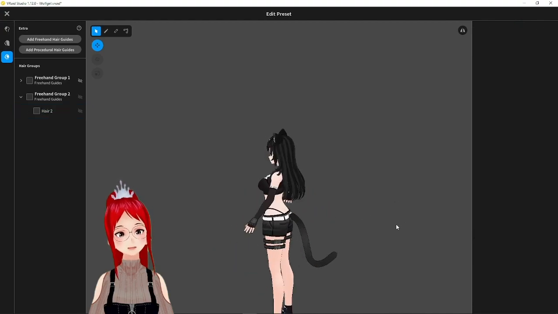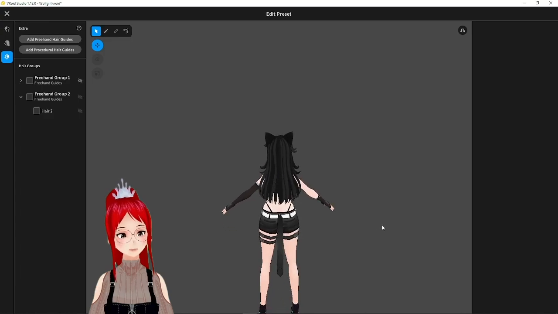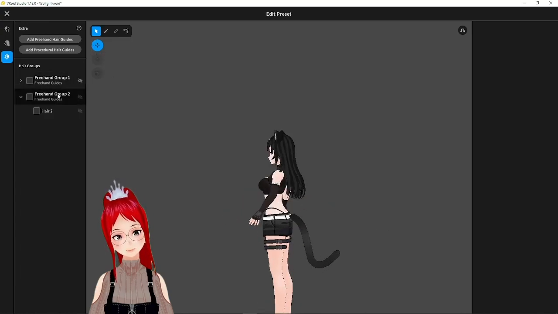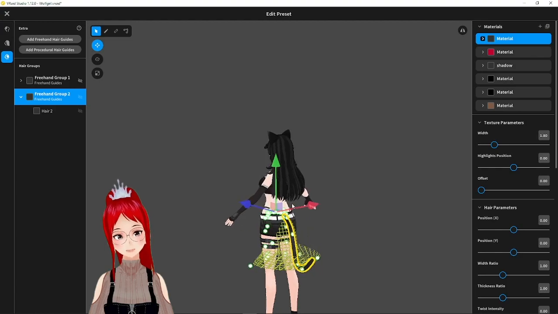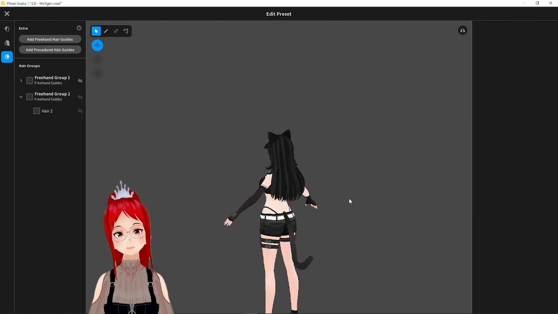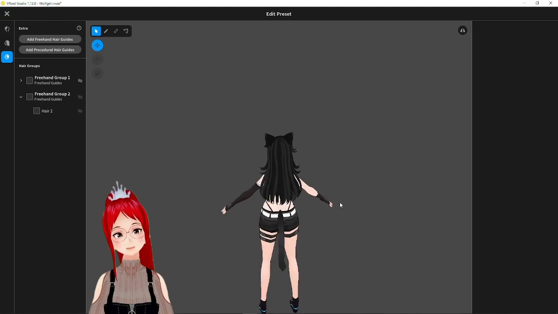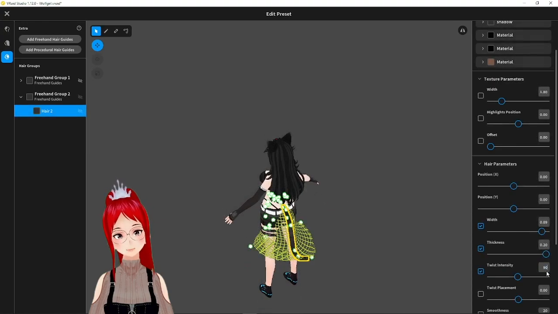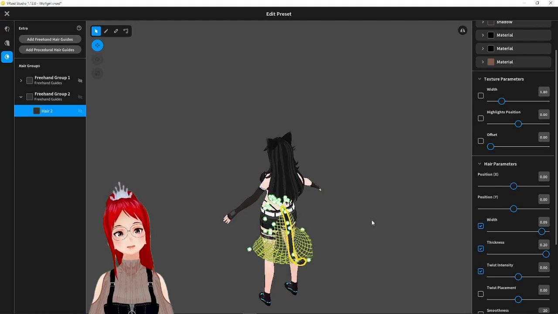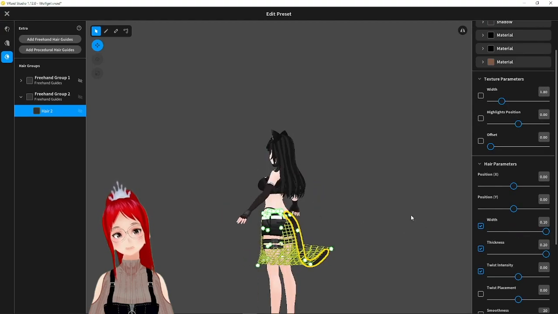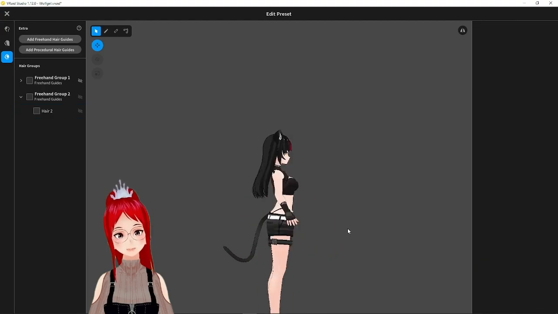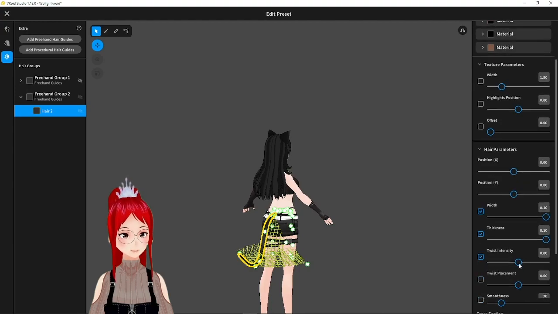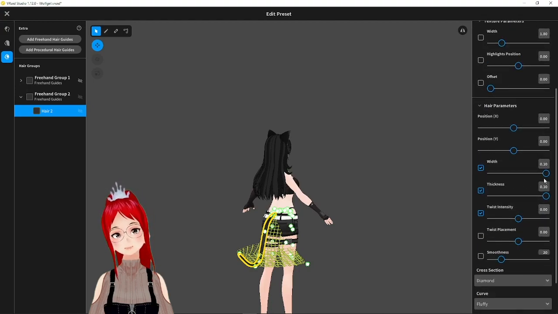After that, you can again adjust with the arrow option, that is moving or transforming the hair mesh. For some tails, you can also use the twist option. Sometimes, if used in moderation, this can give a bit more of a rounder look. Here though, because of the curve at the bottom, it looks way too deformed. Instead, I'm again adjusting the width and thickness, because what may look good from one angle doesn't always look good from another.